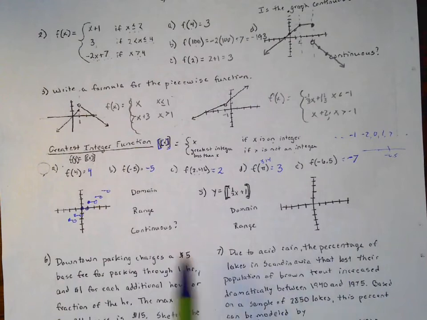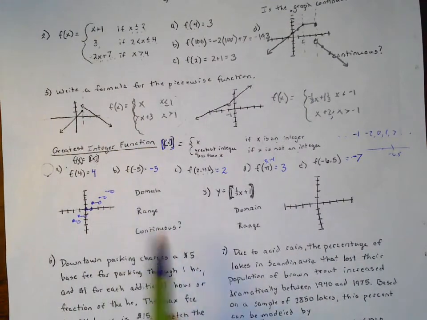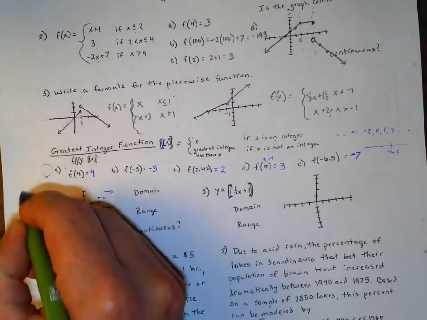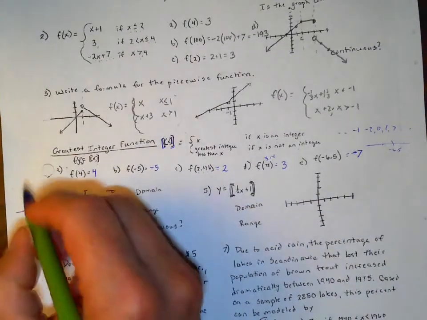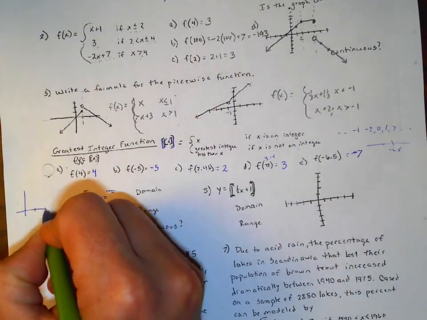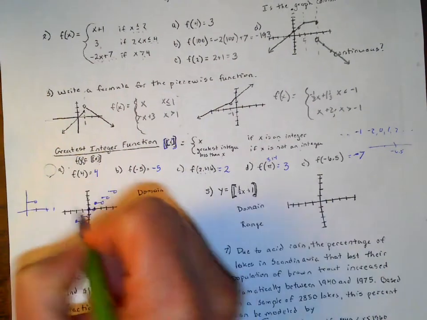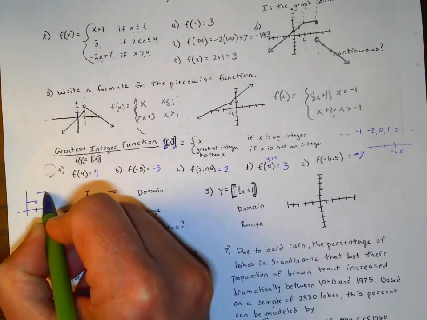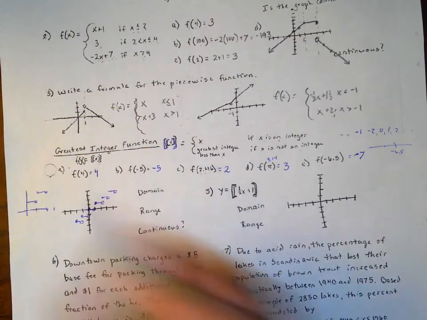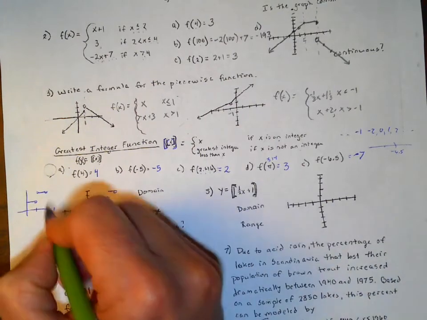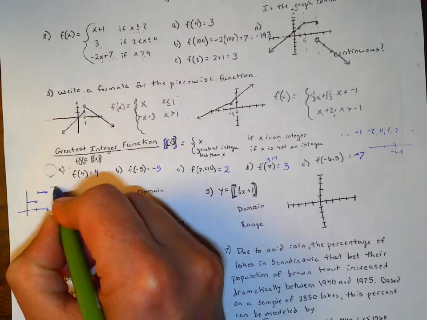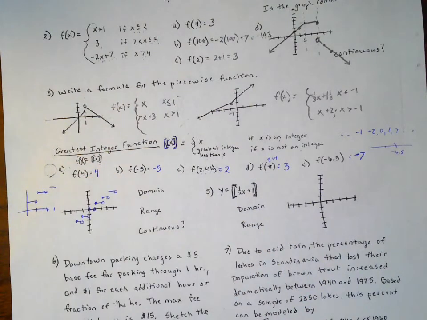Kind of an idea of this is if you have mail, right? And I'm not sure what the prices are, but if you have a certain weight to the mail, you get charged a certain price up to that weight, and then it jumps to a different weight, and you have to go to a different cost for that. And once it jumps to a different weight, they have to have a different cost for that. So that's sort of an example of that.